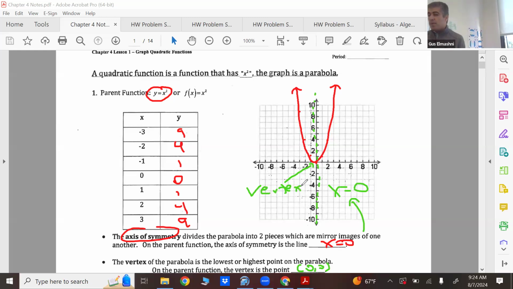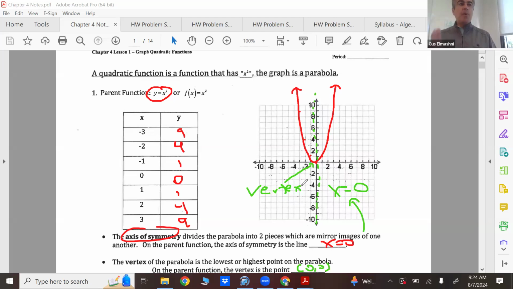There are word problems that deal with this stuff. I don't know if we'll get into that in this class, but it's good for context and helps you understand how the vertex can be assessed in a word problem. The x-intercept is kind of the same thing. So we might talk about word problems maybe tomorrow if we get a chance. I don't know if we'll get to that today. And tomorrow we're doing more review anyway, I suppose. So questions on that one?